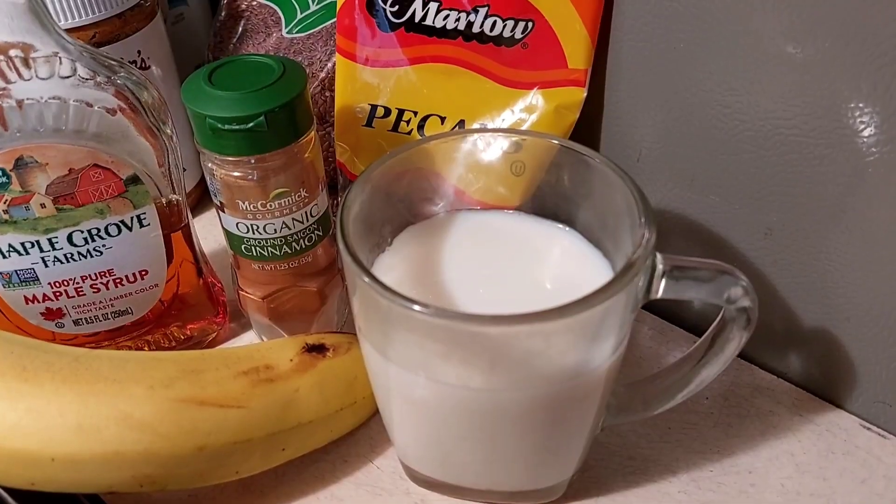I specifically made it on the stovetop and I'm going to show y'all that in a little second. I think it's actually better to make it on the stovetop rather than overnight oats, but you can do it any way that you want. If you really want to gain weight you've got to eat oatmeal — it has essential vitamins and minerals, it's very satisfying and filling, has a lot of calories, and you can dress it up any way that you want.